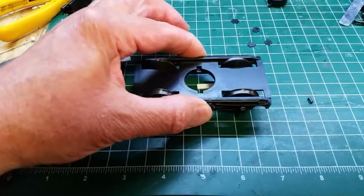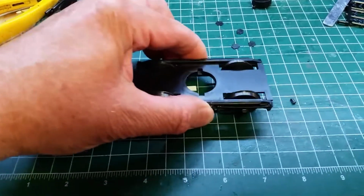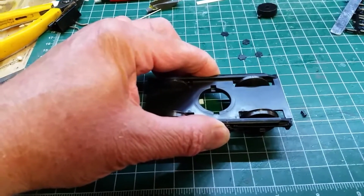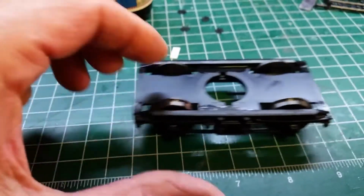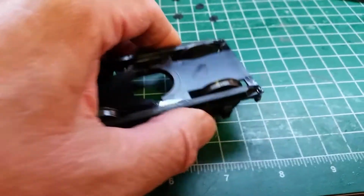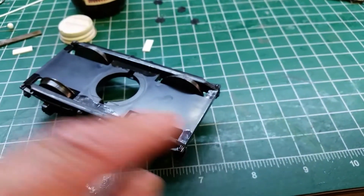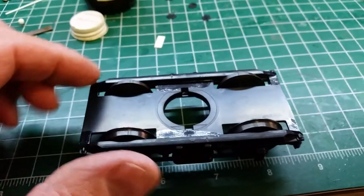Now what I'm going to do, I'm going to put this down because I can't glue and hold my phone. I'm going to glue this together at the top. I'll be back in a second. Okay, it took me a few minutes just to hold it together. I glue them at the ends first. There's locating lugs for both ends, and they locate in the middle. So I glued that last.